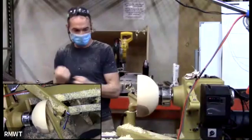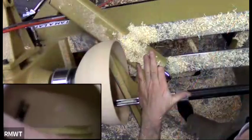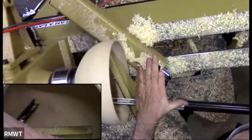I can hear it clicking though. That's indicating to me there's just some crazy grain in there and it's pulling it out, but hopefully not enough that it wouldn't come out. So remember when you're going across side grain, if there's end grain there, it's pulling at the end grain. It's not too bad. One more, I'm going to go slightly lighter. I'm not going to blow it through because I'm not there yet, but I'm going to go with slightly less material, slightly slower. I'm just being even nicer to the wood.